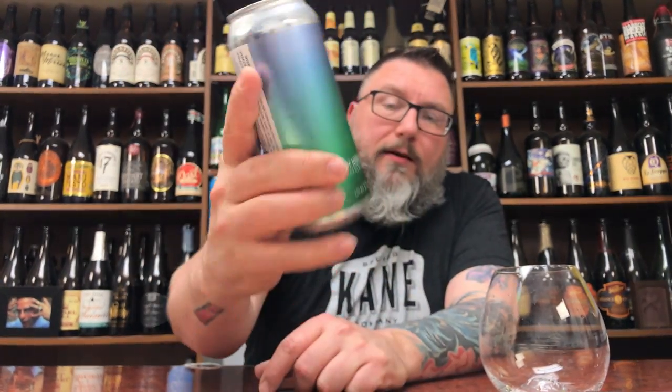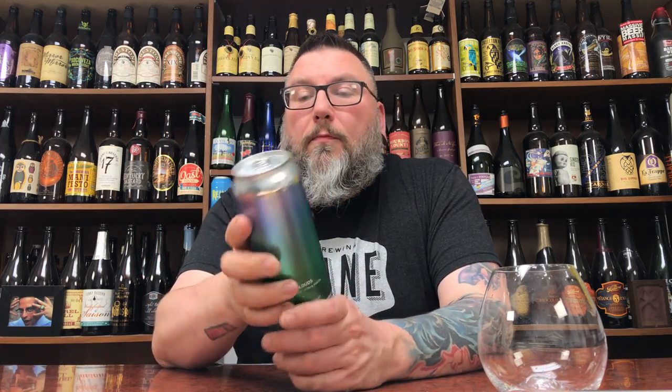As you can see down there, this is a Pale Ale with Mosaic, Citra, and Zaka. Vault Brewing — I have not had one of their beers in quite some time. They're not that far away from me, actually — maybe just about an hour away, but I just don't get down that way that often. It's right outside Philly. I'm not a big Philly guy. Mark from Vault — we actually had them on my podcast when it used to be a radio show. And I've had quite a few of their beers, so I'm kind of excited to dive into this one.